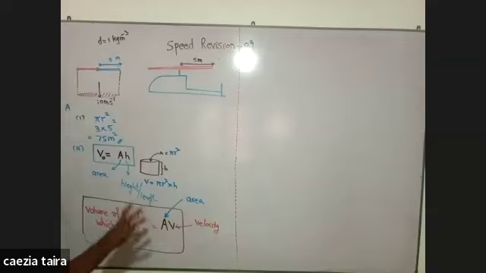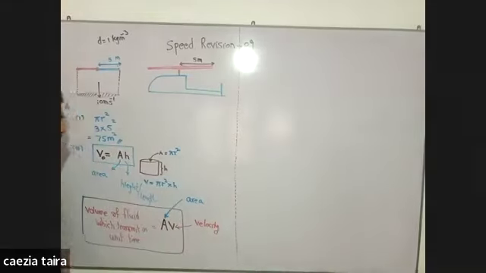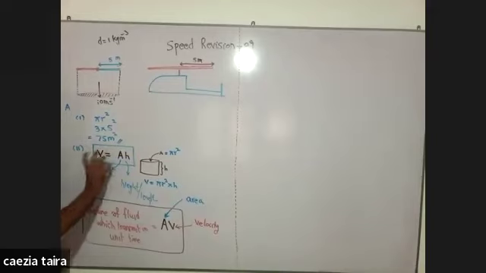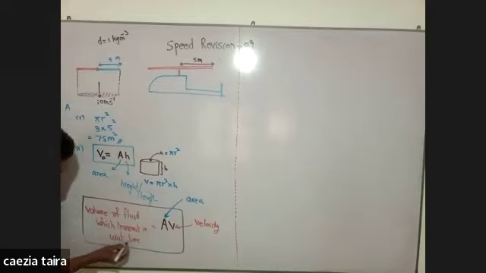Right. Now there are two equations that we learned to obtain the volume of a particular thing. Normally, if you want to find the volume of a particular solid thing, this equation can be used, and for the volume of a fluid which is transmitted in a unit time, the other equation is used, right?